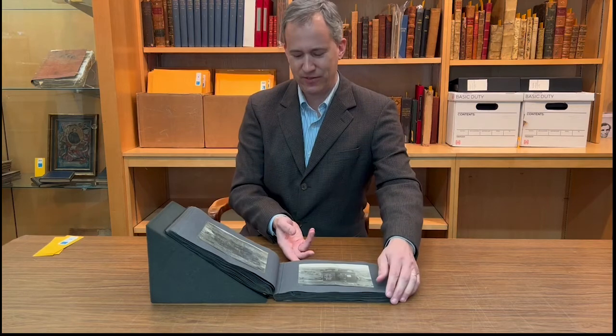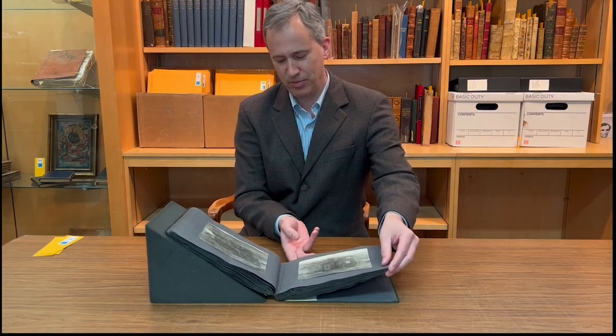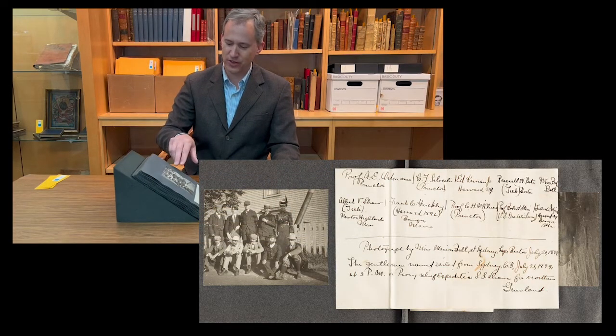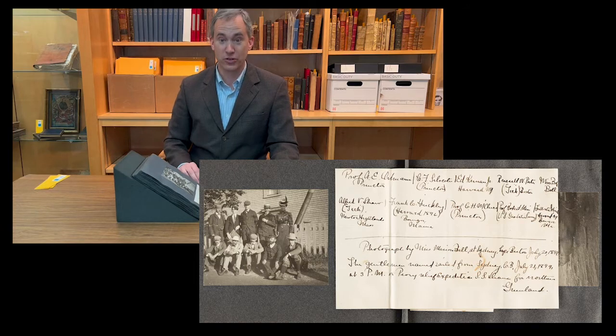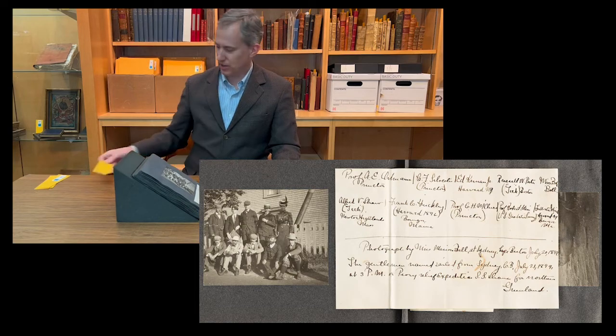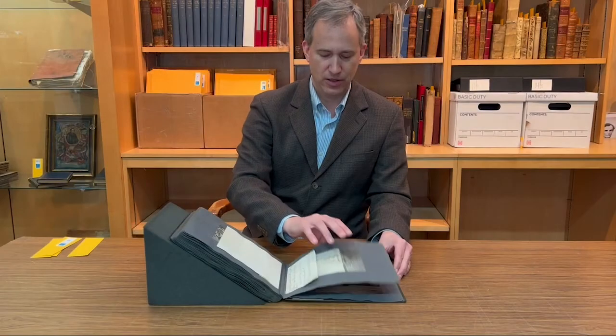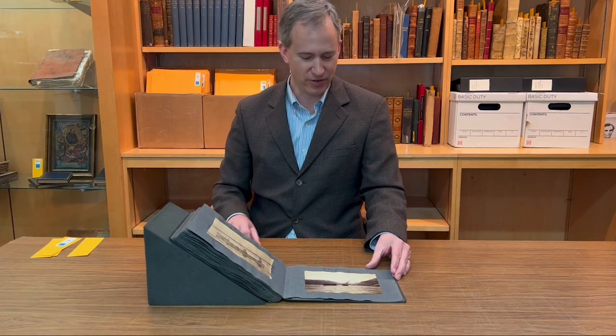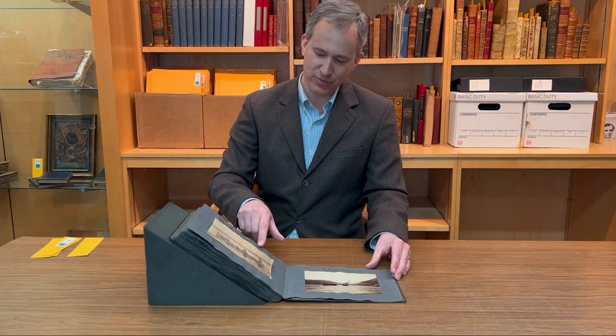With an album like this, it's not necessary to know who the compiler was, but it's always nice to know. It helps authenticate it and figure out the provenance a little better. In the back we were able to pick out a couple of clues as to who might have put it together. We have some captioning which lists several of the crew members as they pass through Nova Scotia on their way to northern Greenland — some of them are named. We also have some additional photos from Alaska, which is certainly not very near to Greenland, and some of these are captioned as well.